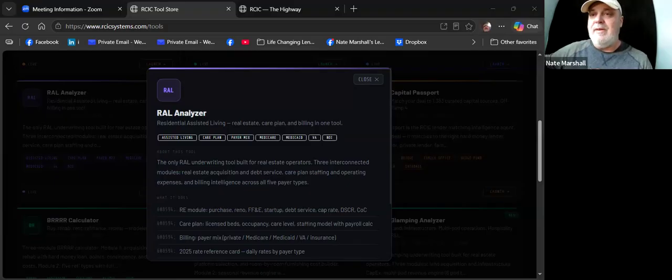Then you get into insurance, but you also get into Medicaid and Medicare Part A and Part B. It walks you through all the bed spaces, how much you're doing for the beds and all that. Then it has a deal summary that puts all that together and gives you an underwriting. That's pretty cool. Nobody else goes as deep as we go. This is the deepest for residential assisted living that anybody goes.